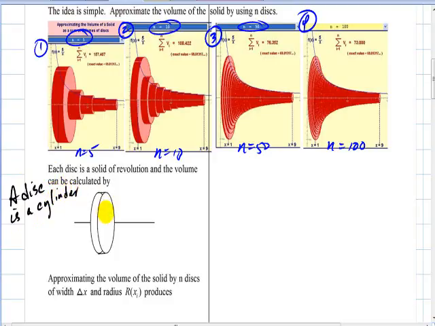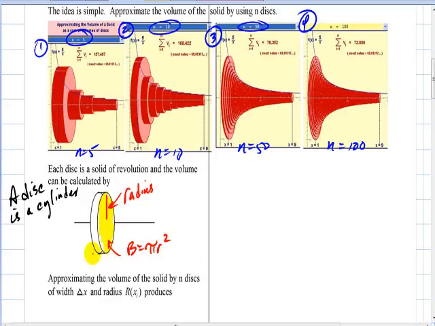Well, the way we did that back in geometry is that you take your base area here in yellow, and you're given the radius here. You take that and you find the base area. Since it's a circle, the base area is given by pi r squared, pi times the radius squared. And you multiply it by how thick it is, or how tall it is.